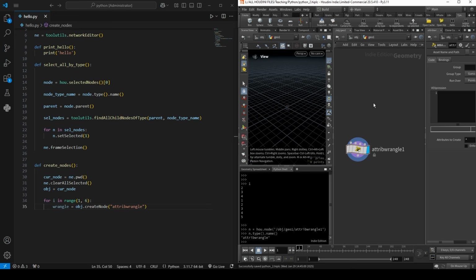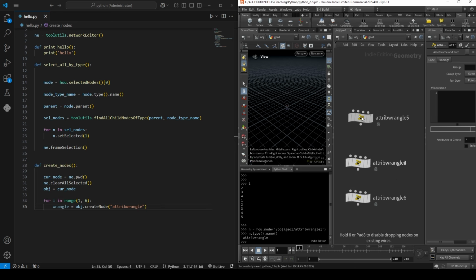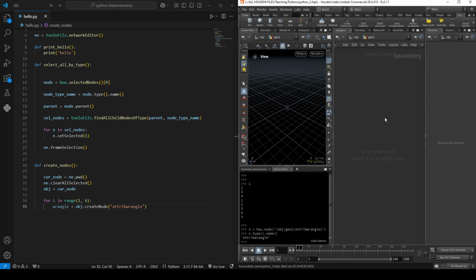All right, we clicked it and nothing seemed to happen. If I hit F though, you'll see what happens is it likes to create it in the center of the object, or the pane that you're in. So all of them are on top of each other. They're not neat, and they're all just kind of scrambled. So let's remedy that. I'm gonna clear my network.